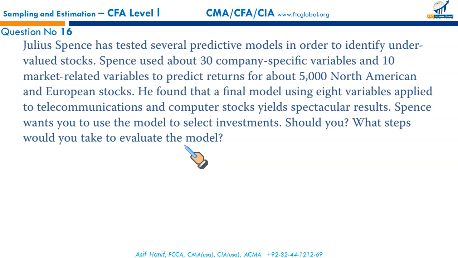To decide whether to use his model, we should do two things. First, ask for the model to be tested on out-of-sample data, data outside the population that you used, data that were not used in building the model. The model may not be successful with out-of-sample data. Second, examine his model to make sure that the relationships in the model make economic sense. Right?